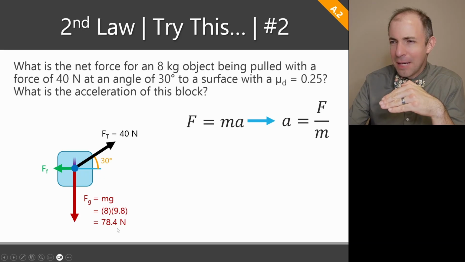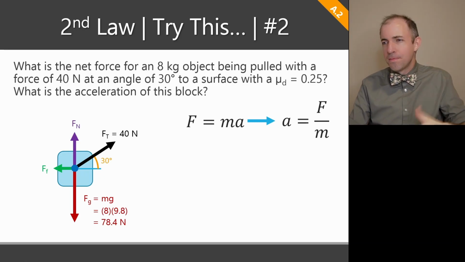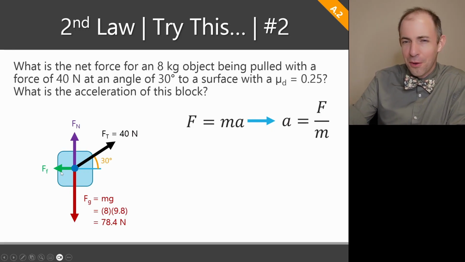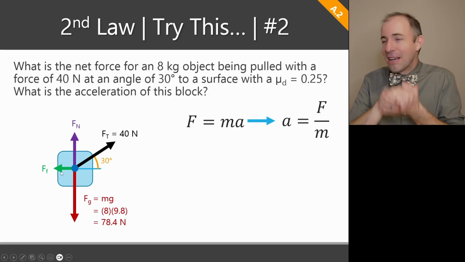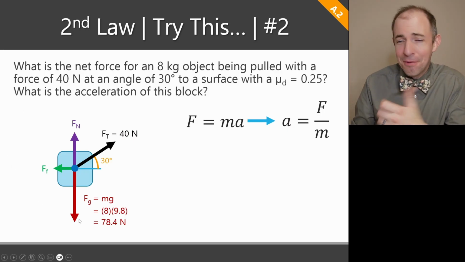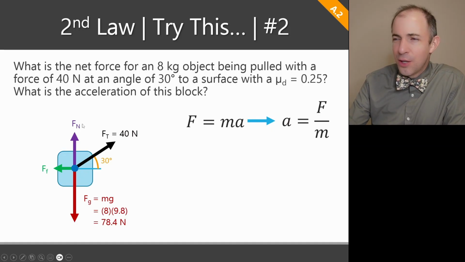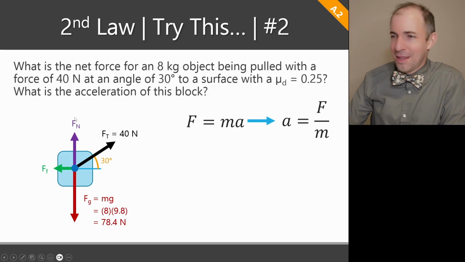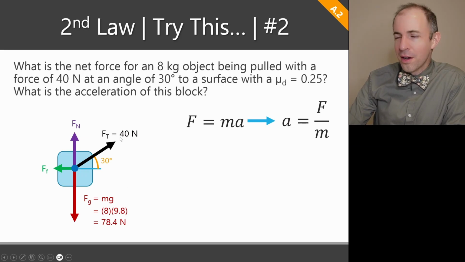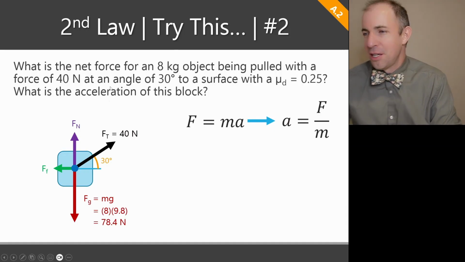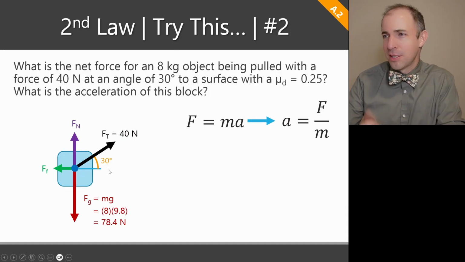If this object is sitting on a table, I also know that there's a normal force pushing up. Another way that I know there's going to be a normal force is that there will be a force of friction for this object sliding, and there can't be friction unless there's contact with the surface. So we have that clue in there as well. I can't just assume that the normal force is equal to the force of gravity in this case, because this tension force is pulling up a little bit. If Fn were the same as 78.4, this Ft would put it out of equilibrium, at least in the vertical direction, and that is not going to happen if this object is sliding horizontally.